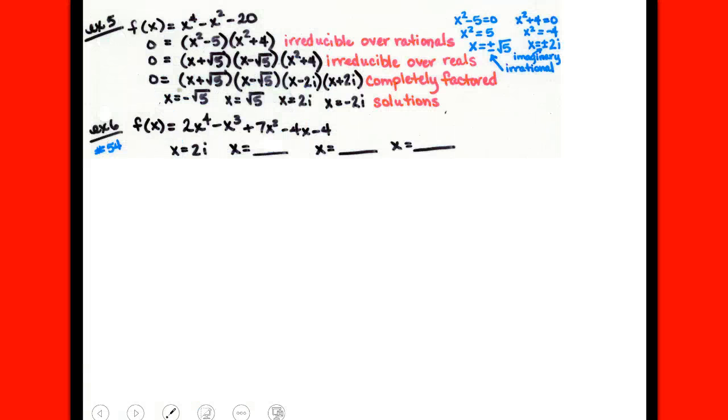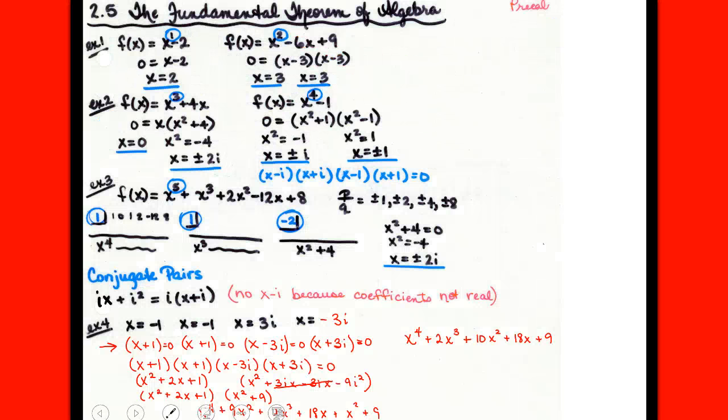All right, then example number 5, over on page 185, they give me a couple of bold print terms, irreducible over rationals and irreducible over reals. In order to really understand those two terms, I need to do a little bit of legwork first. I'm going to go through and I'm going to solve that quartic and get all of my solutions, and I'm going to write them in their solution form, and I'm also going to write them in their factor form. And what we mean by that is, remember, like right here, this was the solution form, this was the factor form. Okay?